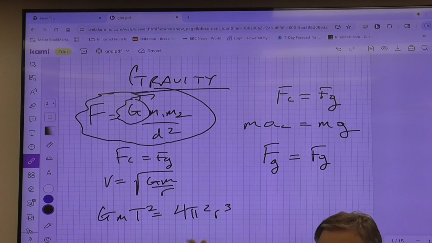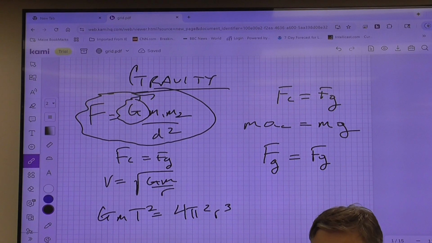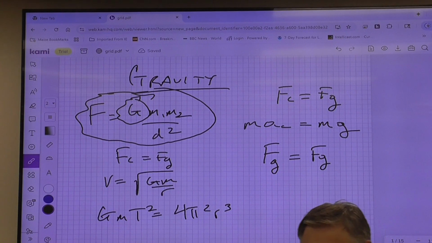So Henry Cavendish actually built a separate room onto his house to determine this value, because he didn't want to be in the room. His equipment was so sensitive he was afraid that if he was in the room, his mass would interfere with the results. If you take AP Physics 2, you're going to do a lab where we charge balloons and try to figure out the charge on the balloons, and because you're part of the system, you interfere with the balloons, and it's tough to get away from that. So that's how sensitive his equipment was. So Henry Cavendish comes up with big G.